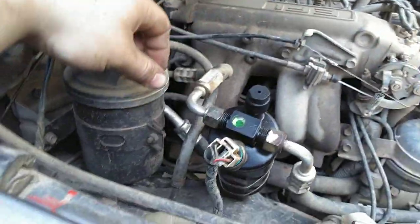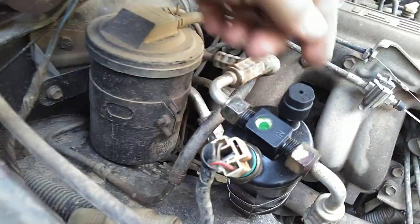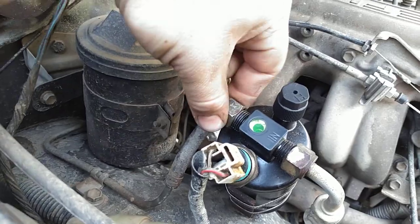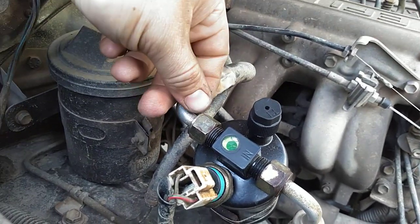This is the liquid line to the dryer. It's a universal part. It's where the high pressure cutoff switch is, and the high side service port was built into the dryer, so less places for leaks. And then it goes into the evaporator assembly down there. That completes the system.